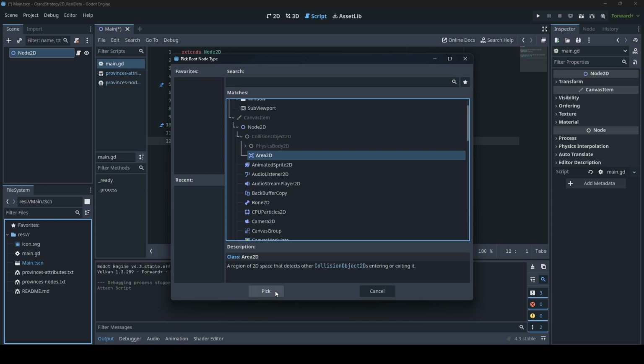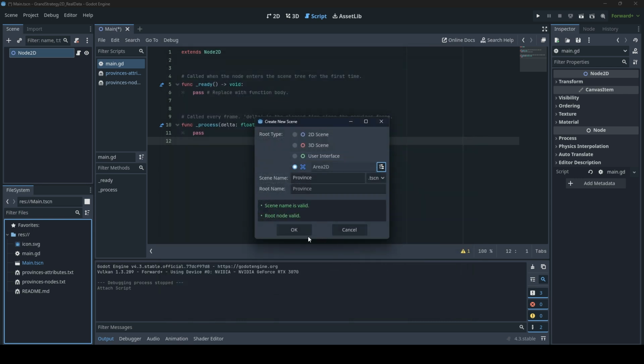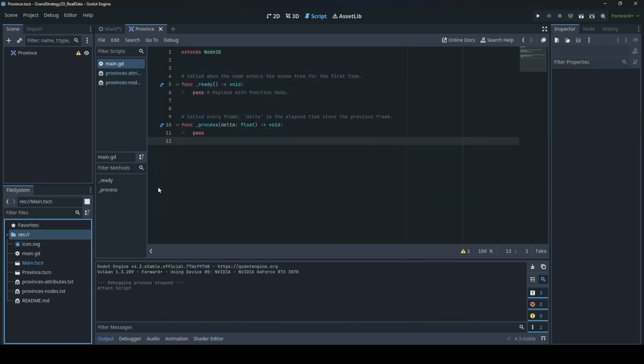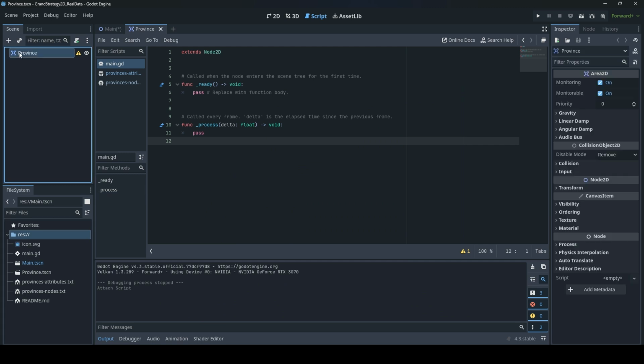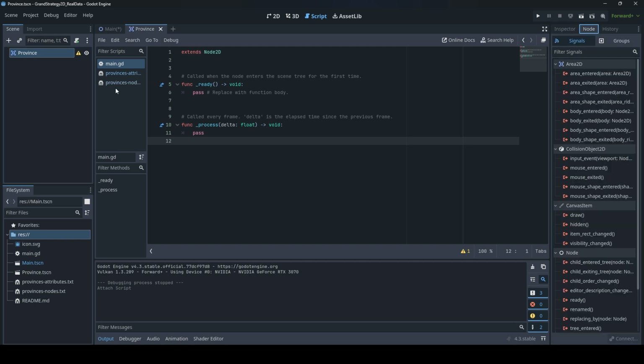The Area2D node has some cool properties. If you assign a polygon to it and a collision shape, it reacts to other objects colliding with it, also including if you mouse enter or if you click it.